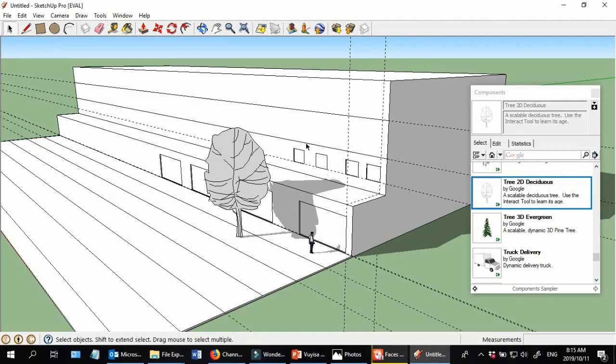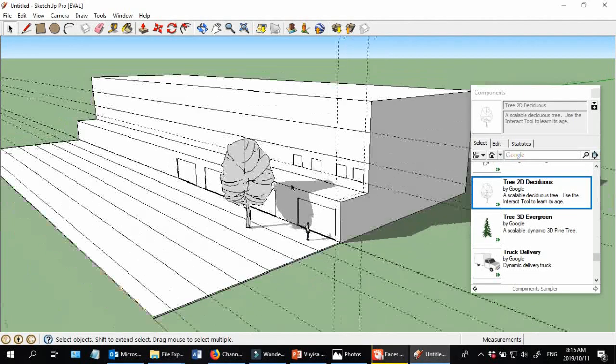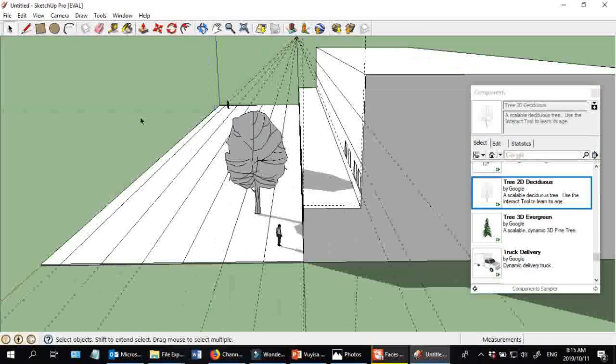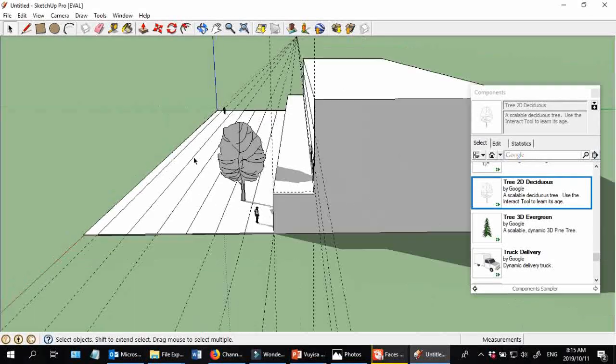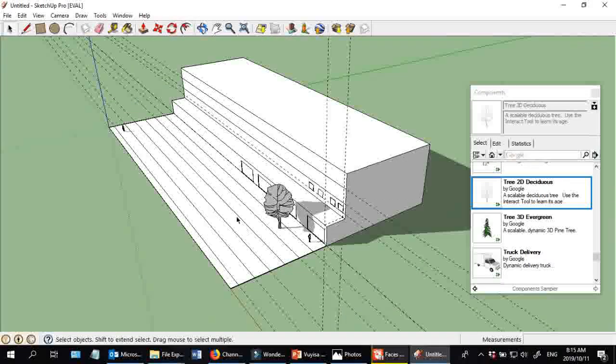So this building here is north facing because we're in South Africa. It's quite possible that Google thinks it's south facing because of northern hemisphere things. But for us, when we see a view like this, the building is north facing. And this is the appropriate building to start by drawing, because if I had started by drawing a building that's south facing, I'll show you this by rotating the scene.